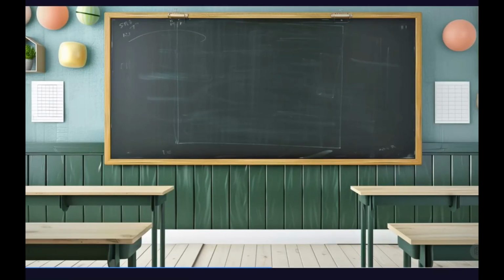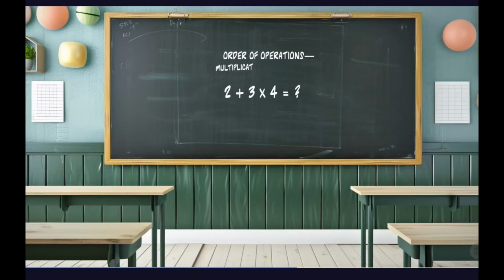Cast your mind back to if you ever saw something like this: 2 plus 3 times 4. But that there's something called the order of operations. You're not supposed to just go through this left to right always. Some of these operations take priority over others, and multiplication is supposed to happen before addition. So by default, as this is written, you're first supposed to multiply 3 times 4 to get 12, and then add 2 to end up with a final result of 14.